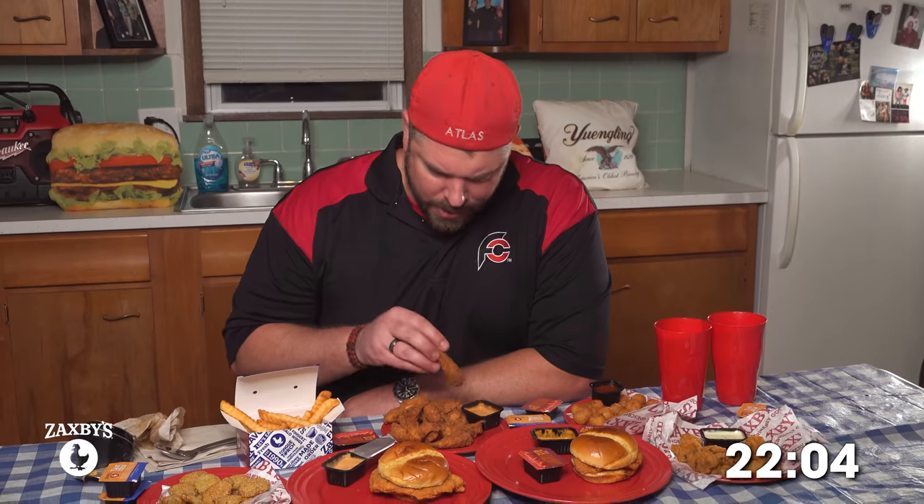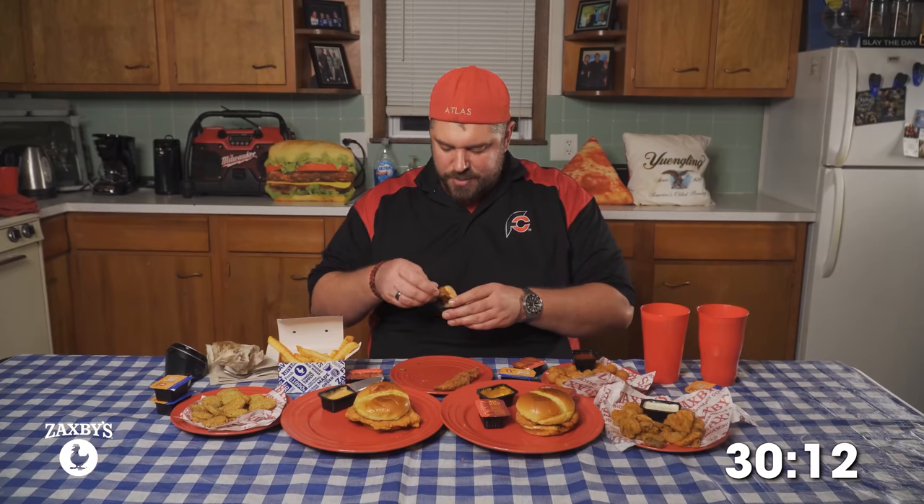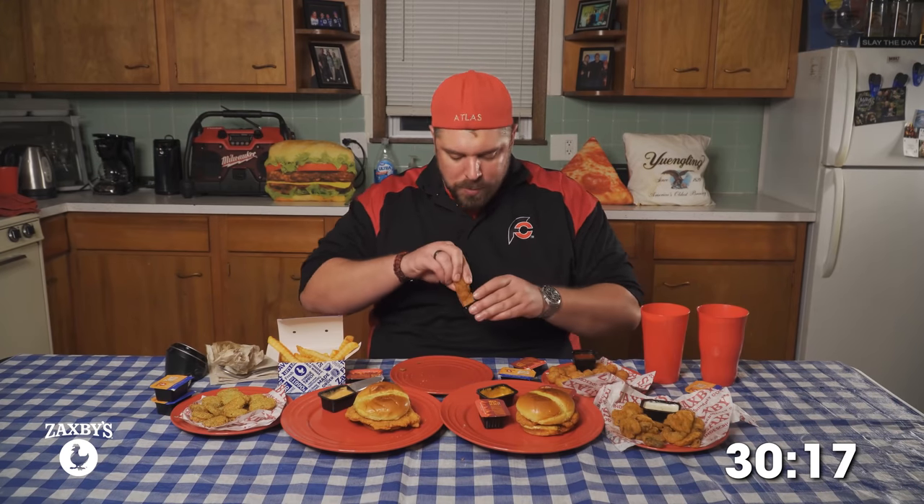I think I'm going to like the chicken fingers the most. We've got 10 of their chicken fingers — I'll dip them in both the Zax sauce and the spicy Zax sauce. They've got plenty of seasoning in the breading already, but I'm mostly using the Zax sauce because it's delicious and it helps me get it all down faster. Three chicken fingers left and then we're back to the signature chicken sandwiches. These chicken fingers were good, but we are almost done. Done with the chicken fingers. We still have two signature sandwiches left — let's do the original first and then finish with the spicy. Then we'll do all the sides and shareables.